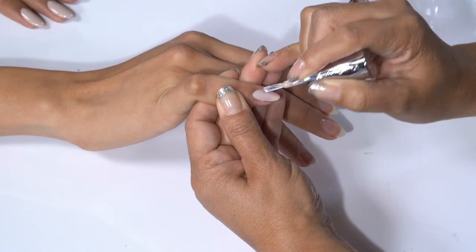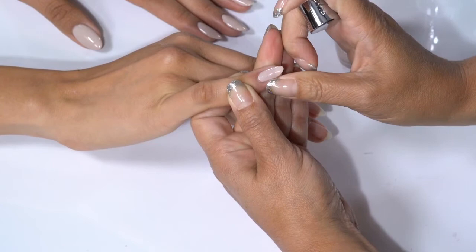So you can see with this brush, it opens up really nicely at the cuticle line, and you can come straight out, and it has nice coverage.